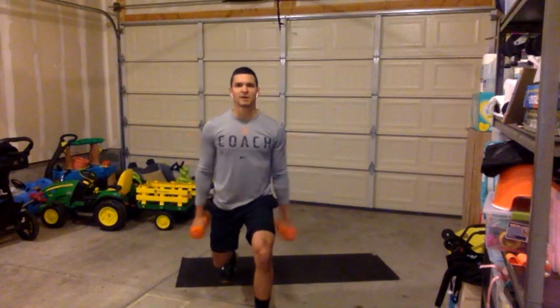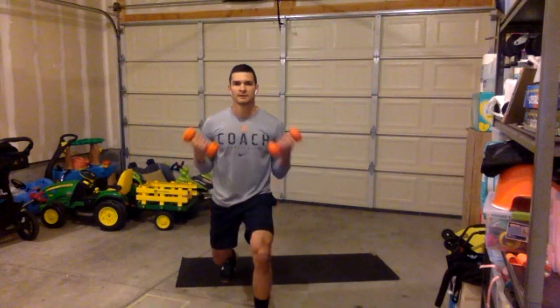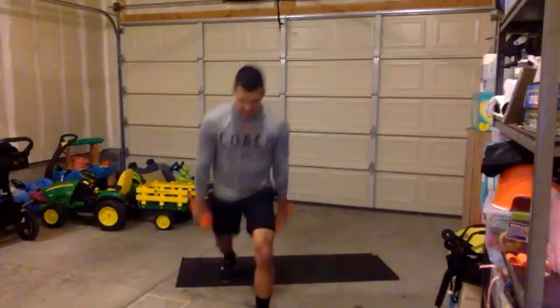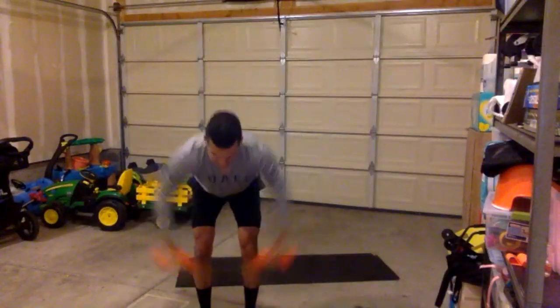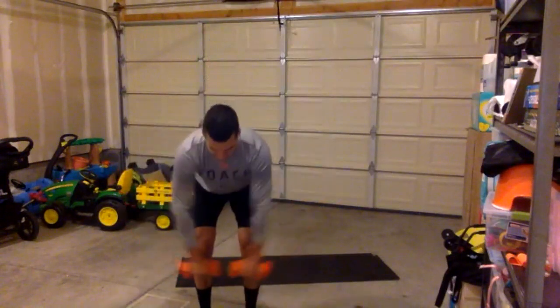Not gonna feel like a super heavy load, but it's giving your shoulders a bit of an active recovery. So the whole point is progressive overload. Hip hinge high row. And a bit of stamina, endurance on your grip. Try not to place the dumbbells down.